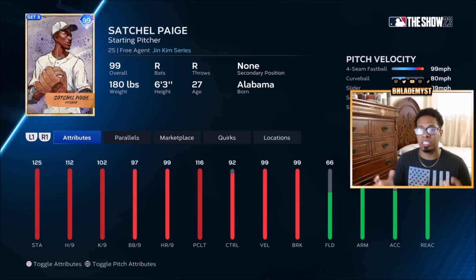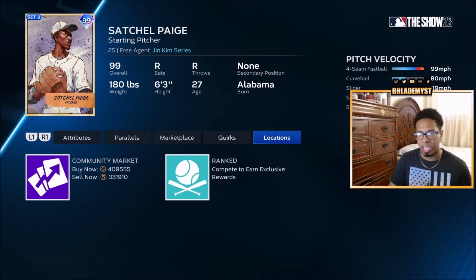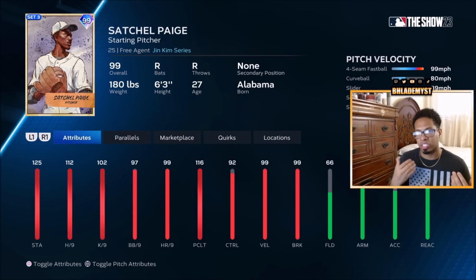This Satchel Paige is going to have his shorter delivery. 112 hit per 9, 97 walk per 9, and 116 pitching clutch are all amazing numbers. He throws that fastball, he throws that sinker, and he throws a screwball as well, which is a deadly pitch, and he has outlier 1 on the fastball, so this is going to be a great starting pitcher card.